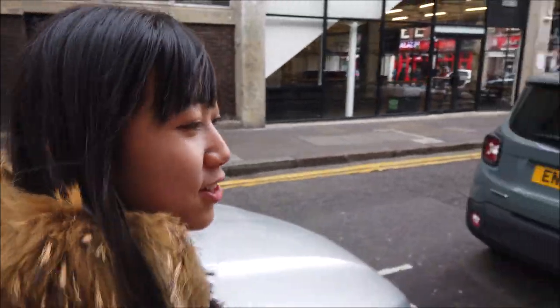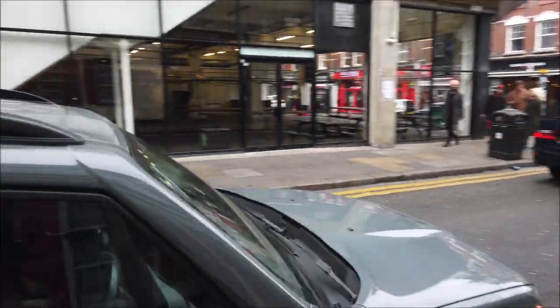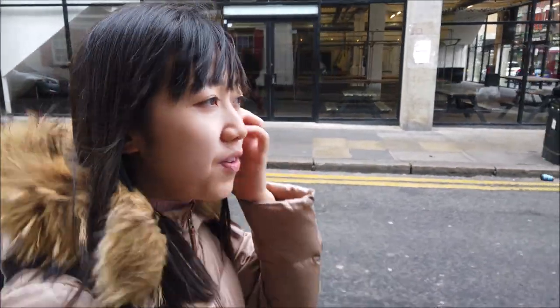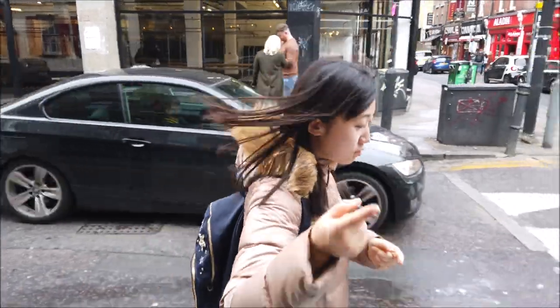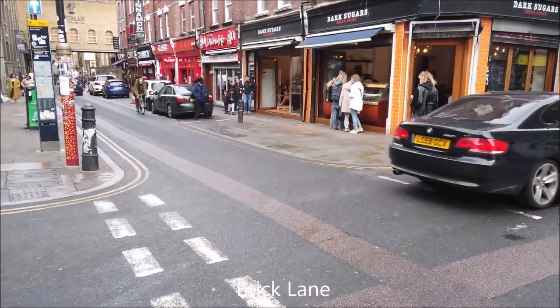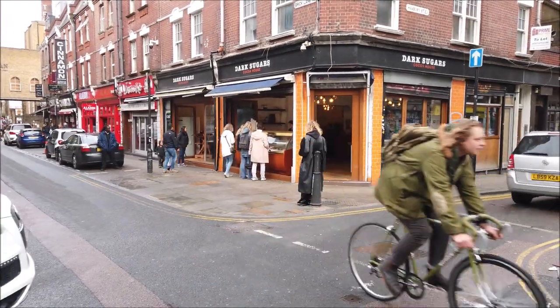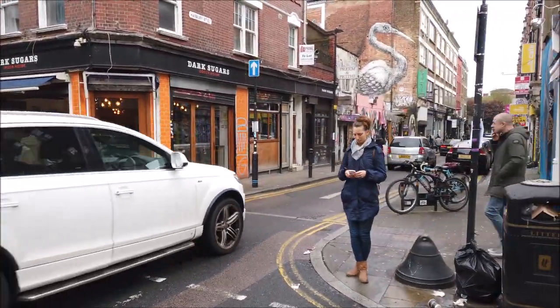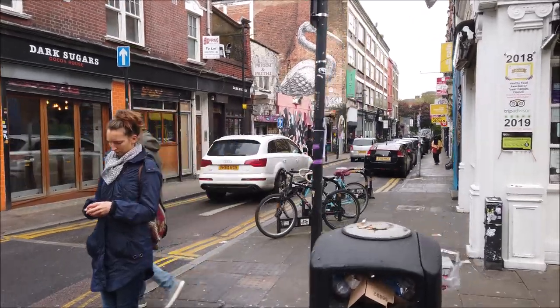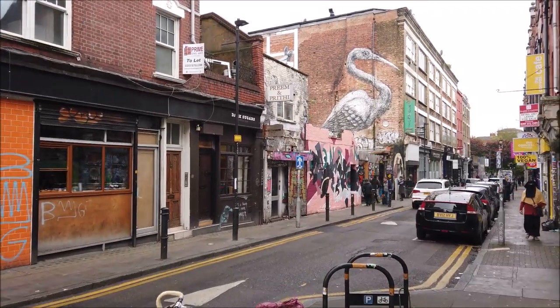But I tell you, the place where I don't recommend you to go is London Bridge, because London Bridge is just London Bridge. I know one very famous song about London Bridge. London Bridge is falling down, falling down, falling down. That's right. Oh, and London's Burning is right next to it as well. It sounds quite fancy, but once you go there, London Bridge is just like a bridge, like any other place. I think it's quite a boring bridge, London Bridge. But I think some people get quite confused because they think London Bridge and Tower Bridge are the same thing.